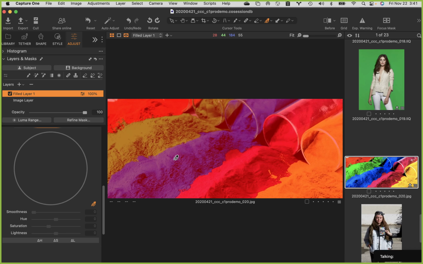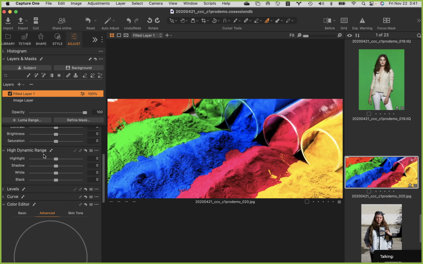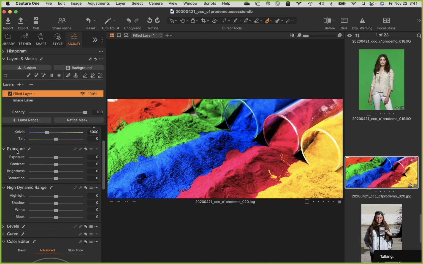I'm going to click the M to unshow that. What you need to realize, we're going to jump out just for a second of color. These layers control everything. They control color, they control exposure, they control anything that you want to do on this. So temporarily, we are going to go back up to the exposure control. What you'll notice is a little brush icon next to this right now. That's going to allow me to actually use this on a layer.